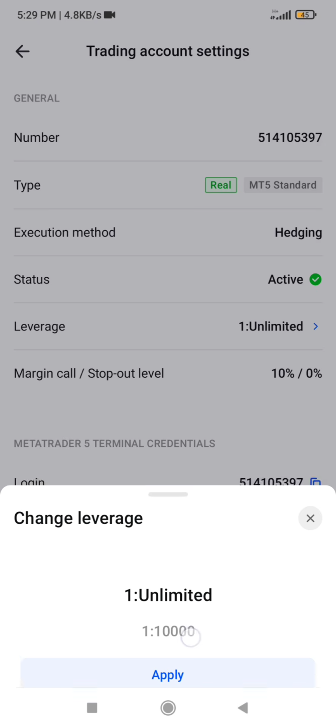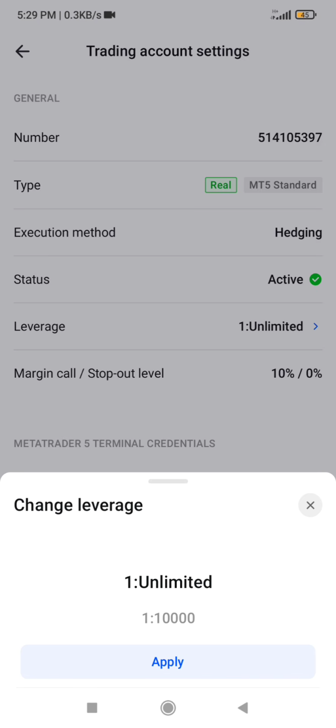As a beginner, before you begin to use 1 to unlimited leverage, you should know the risks that it involves. If you are going to open a trade with $5 and it's the $5 that is in your balance, that's the whole money you have in your account, it does not make sense to open any lot size more than 0.01, because even the 0.01, just small market movement may end up draining it if you don't get the direction and the entry right.